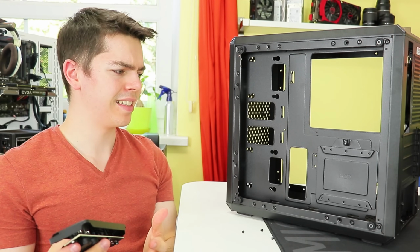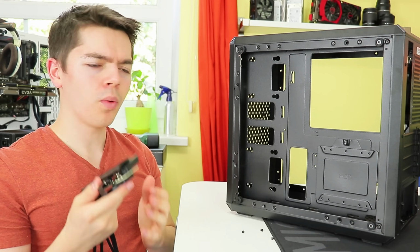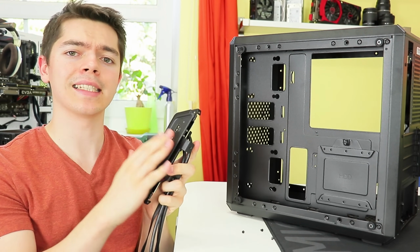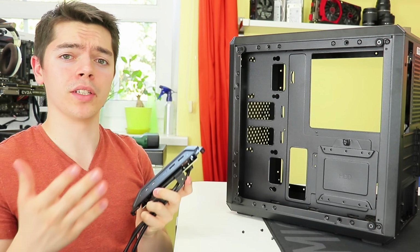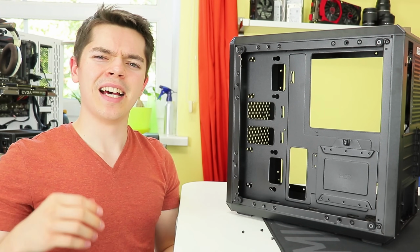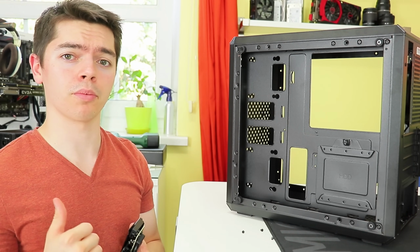But the question is, why the hell would you want to? Why would you want this on this side of the panel? The only compatible side panel with this is the windowed side panel. Now, granted, if you don't want to have a windowed side panel, this is an option for you, but it's not an obvious option. It's not one that's really advertised, like, hey guys, you can flip the window around if you don't want to see it, and that's not a problem.